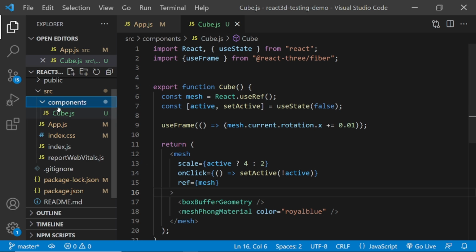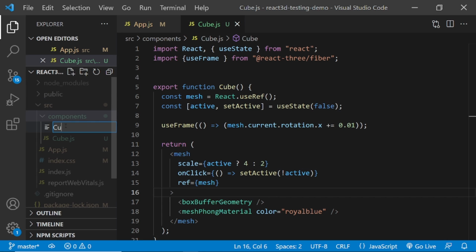So what we need to do is create a test for this file. You can structure it in different ways. You can create a separate folder called test, or underscore test underscore. There are different conventions of doing it, but what we're going to do is just create the test file under the components. I'm just going to create a file called cube, and that's the component, .test.js. So all you've got to do is add .test.js after the component name. That's how we're going to do the test here.